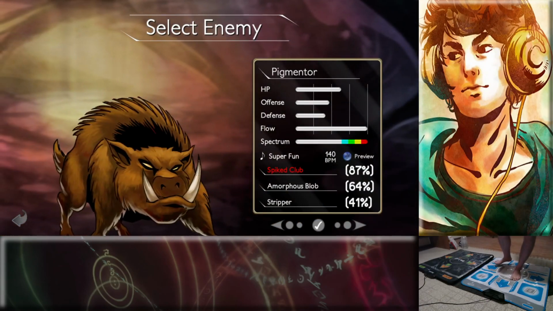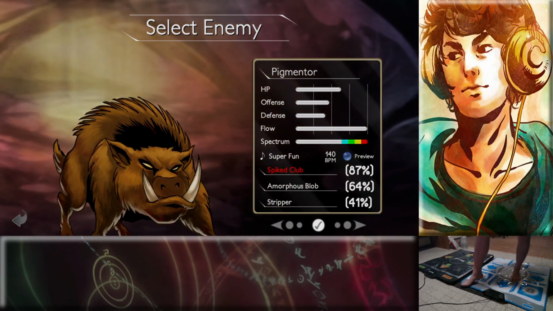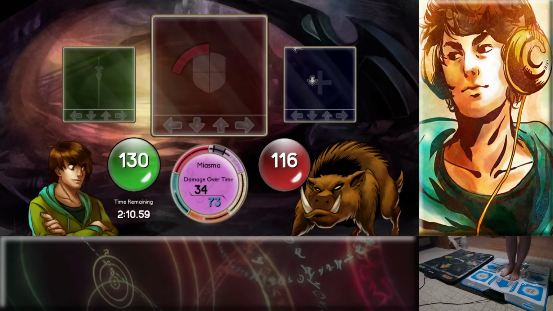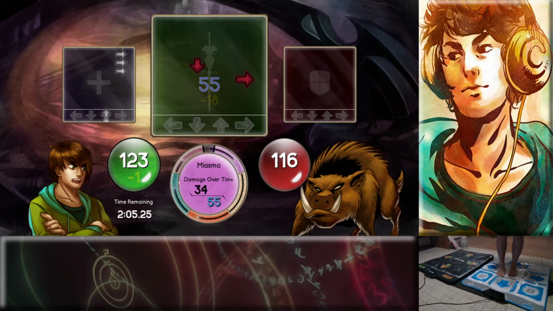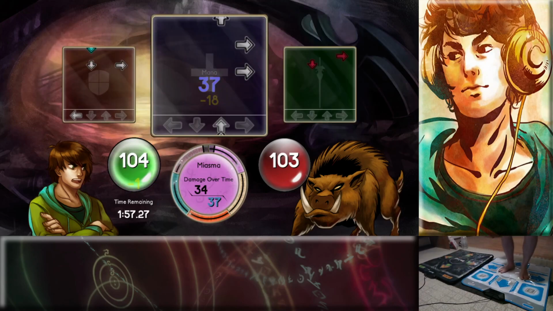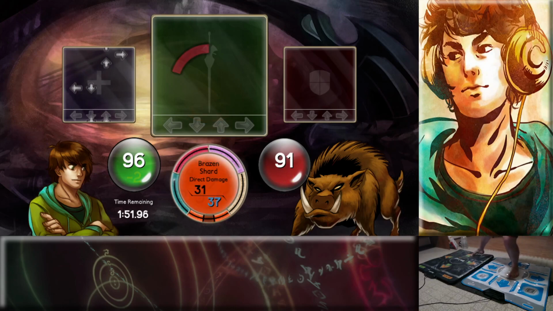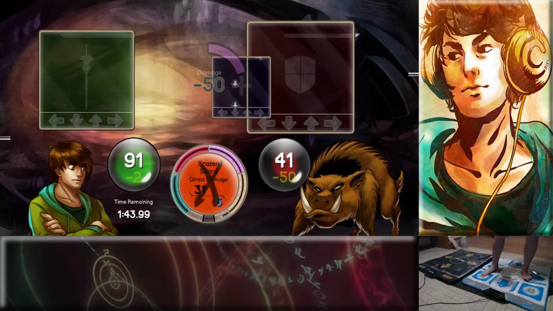Okay, that's the Stripper. Kind of rare. Maple Sap was there. Okay, let's try this guy again. Let's see if we can get another one of those strippers. Oh shit. I tried to jump to get that corner. Didn't quite work out. Ooh, that was decent.